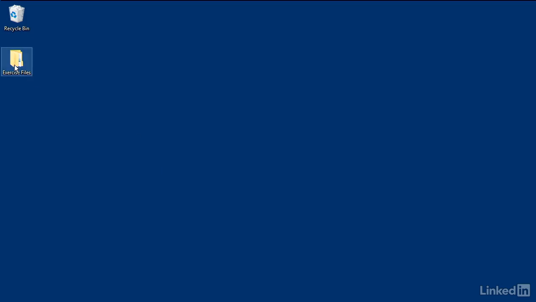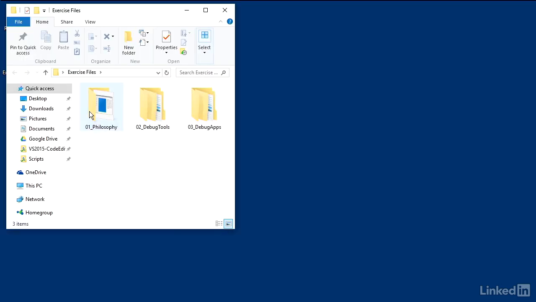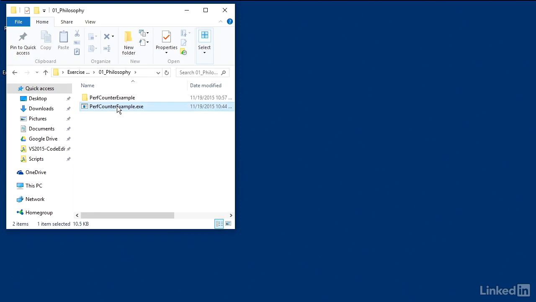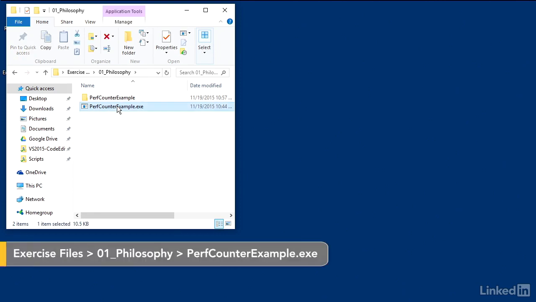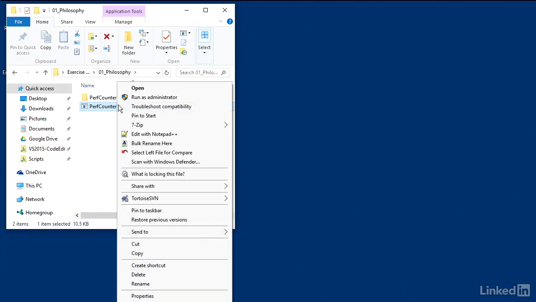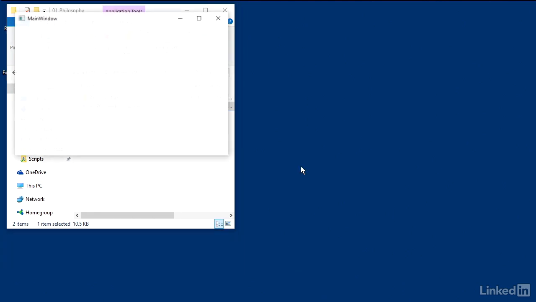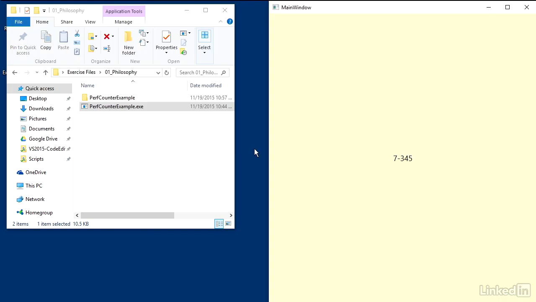It's here in this exercise file folder in Chapter 1. I'll need to run this application as an administrator because my application makes some changes to the registry. So I'll right-click and choose Run as Administrator. Next, I'll dock it to the right side of my screen. Now this is a simple application. All it does is monitor my mouse movement and show the position of the mouse on the screen.